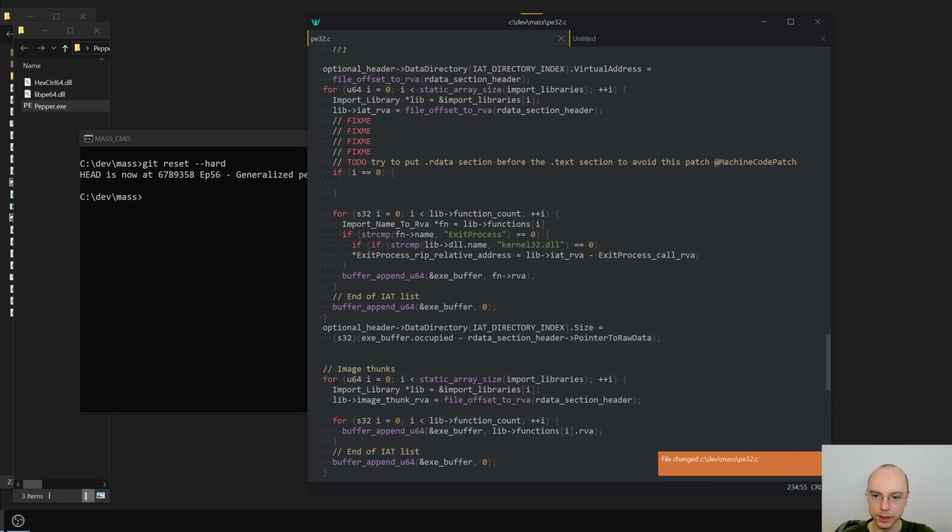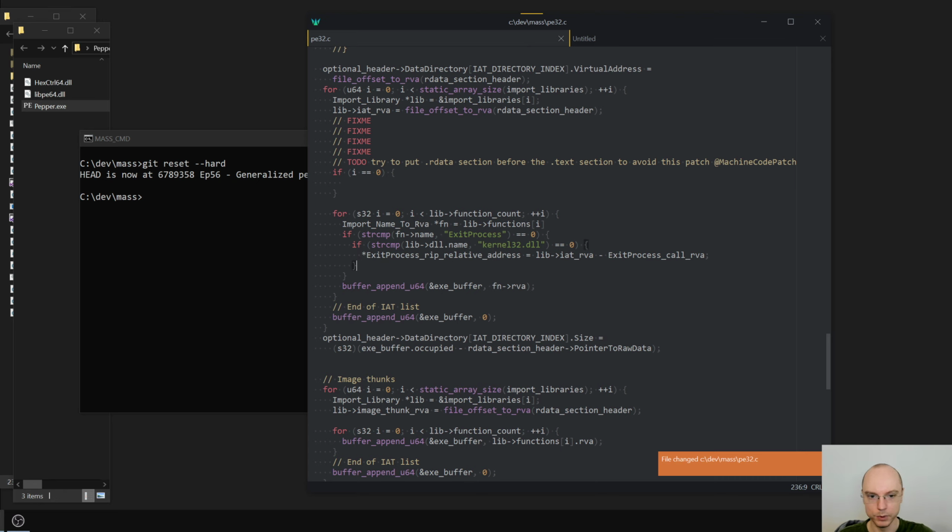So we check first for the name of the function, and if the name is correct, we also check if we are even in the correct library, which shouldn't be too bad as far as performance goes. So if we are the right function, right library, then do the stuff. So take the function RVA and use that.